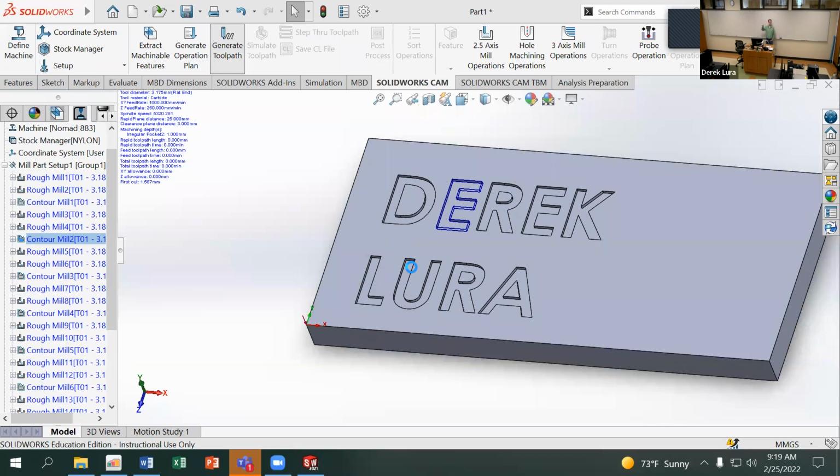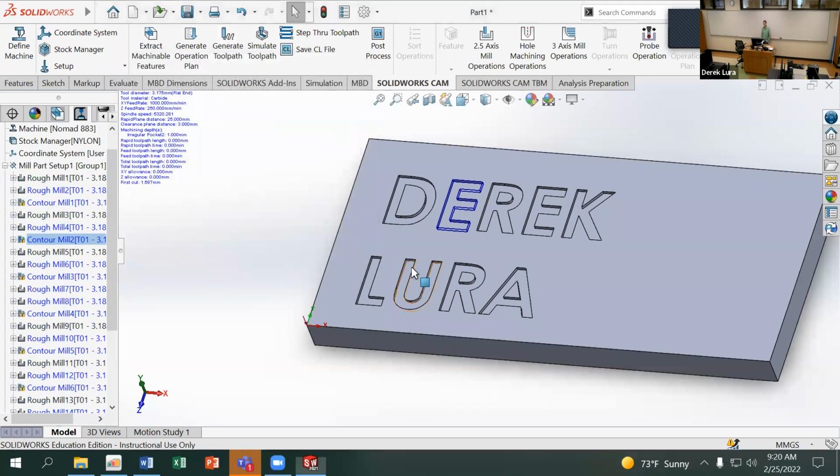And so what it's trying to do is say, hey, I'm going to use a big bit to do my initial roughing, right? And then I'll use a smaller bit to do a smaller roughing, and then I'll do a finishing operation. But because I don't have multiple tools in the crib for it to pull out, it just said, okay, well, I'm just going to do the one operation, and then I'm not going to do the second roughing, and then I'll do the finishing, right? And you see we got largely the same thing here. The contour milling didn't go.